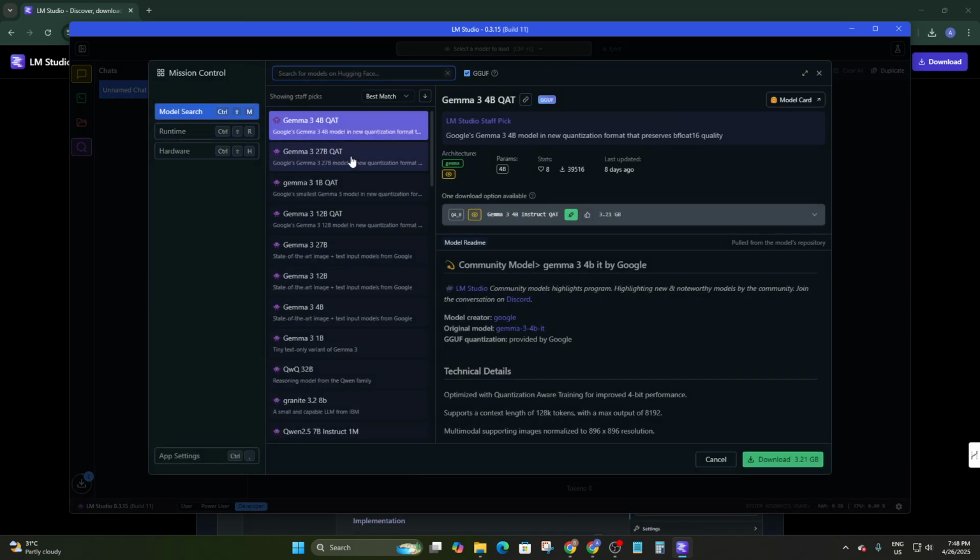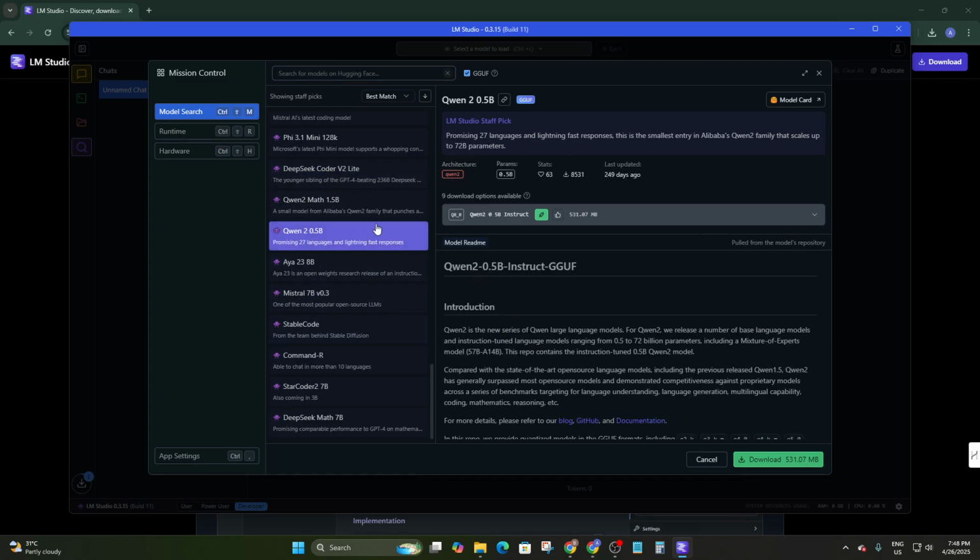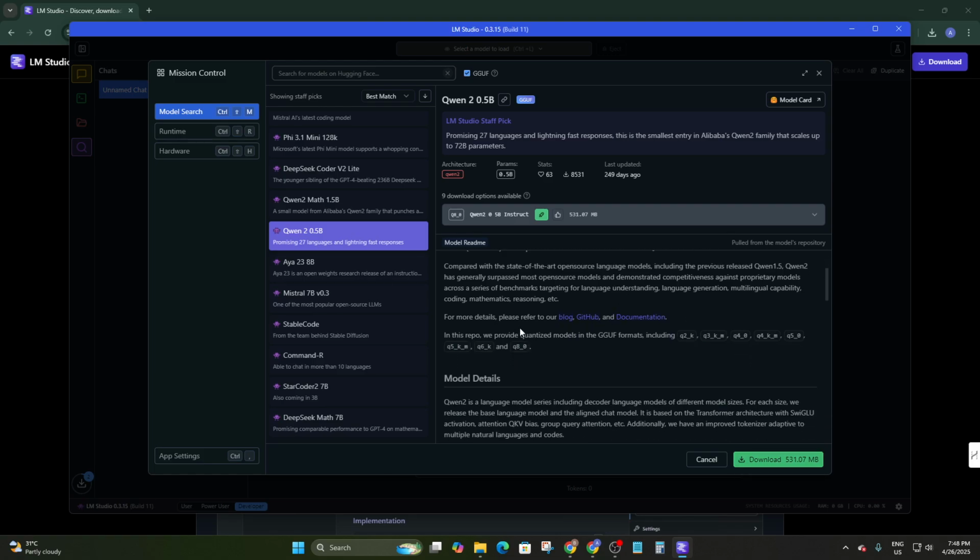You can download it from here. You can find different types of models according to your need. You can download each and every one from here. So it is a pretty small file here, promising 27 languages and lightning-fast responses. This is the smallest entry in Alibaba's Qwen2 family that scales up to 72B parameters. It's not much stronger in comparison to the others, but if you want a normal AI model, then you can simply download it and use it.